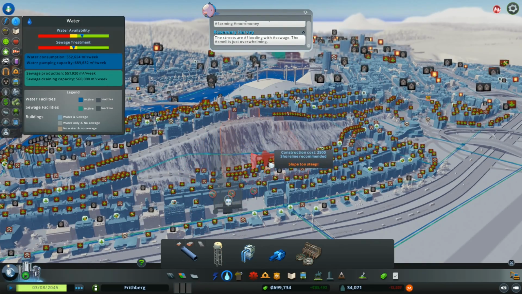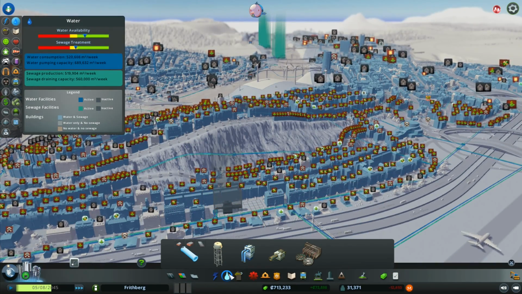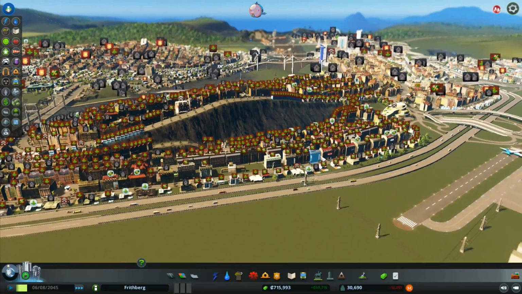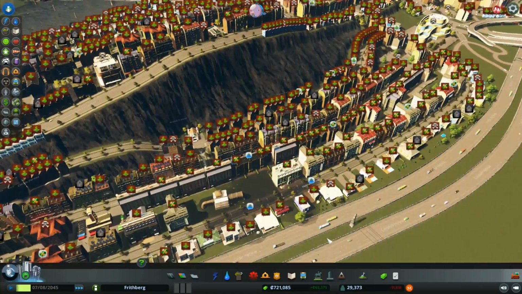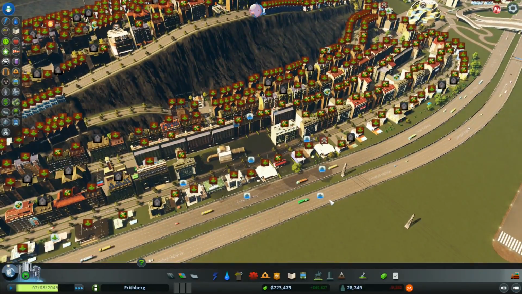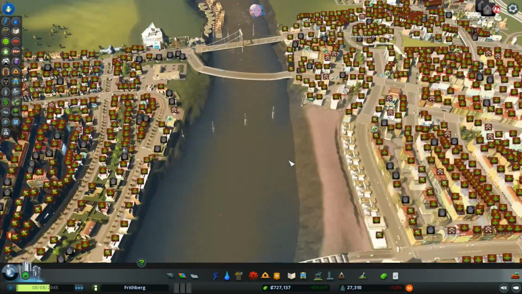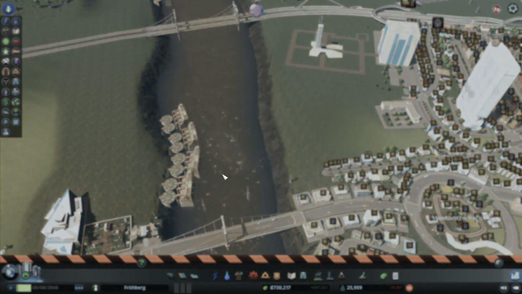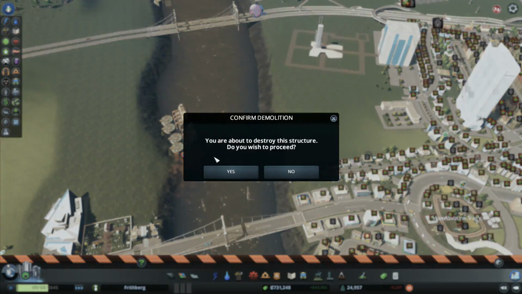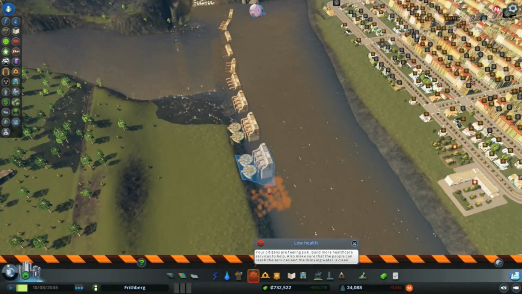There. And I'm going to take a pipe. I'm going to join that one in. There we go. Right. Sewage situation is sorted. Oh, yes. This is brilliant. The sewage situation has been dealt with. Ooh. You know what that means? I could remove some of these. Sell these over here.